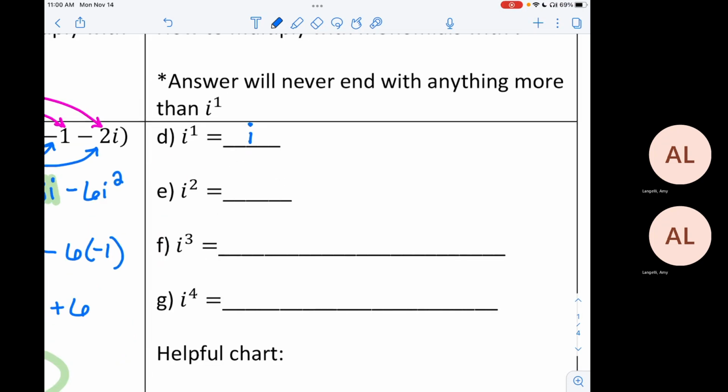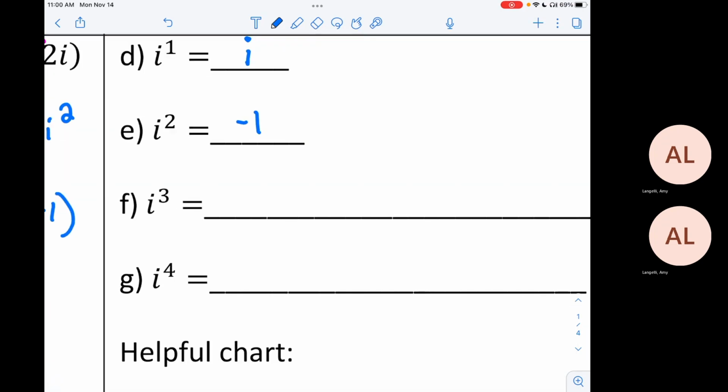All right. i squared, what did I teach you i squared was? -1. I hope that you have your Algebra 1 skills with you enough to know that i to the third is made up of i squared and i. You learned in Algebra 1 that you can separate exponents by adding them. So that's a double i plus a single i makes a triple i. Now, the reason I wrote it like that is because i squared is -1 times i equals a -i overall.